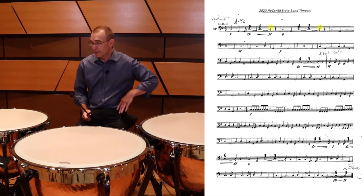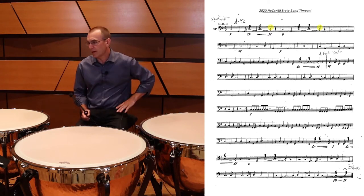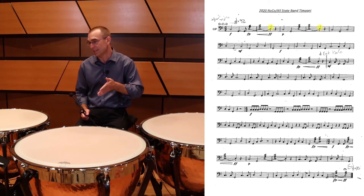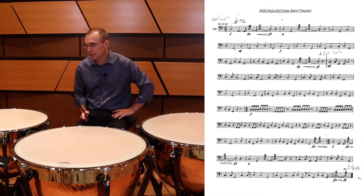Coming up to that, you'll notice that the second bar and the fourth bar have staccato markings at the end of the rolls, so I dampen those immediately following that note. So it's really on the E of three that I dampen those notes. So it's a little bit quicker versus dampening on the next quarter note rest.